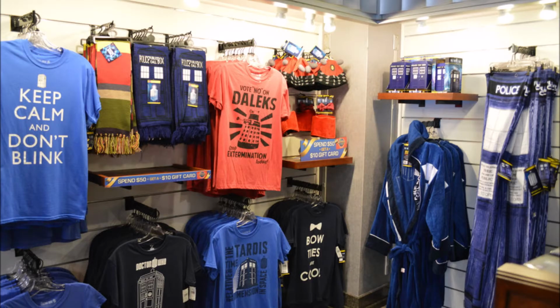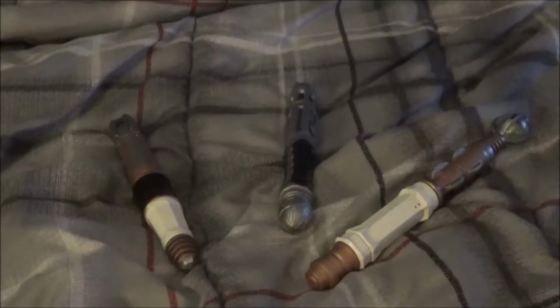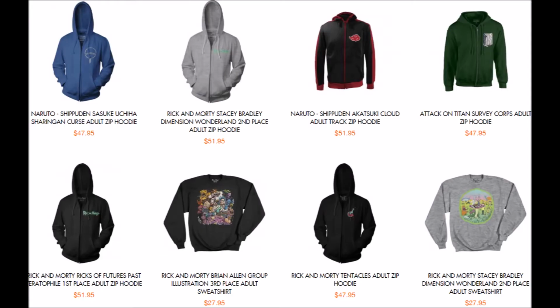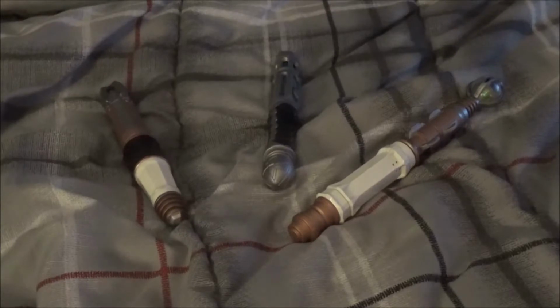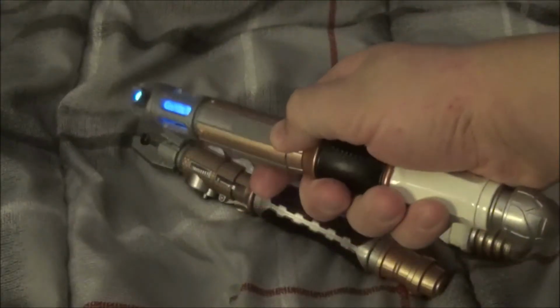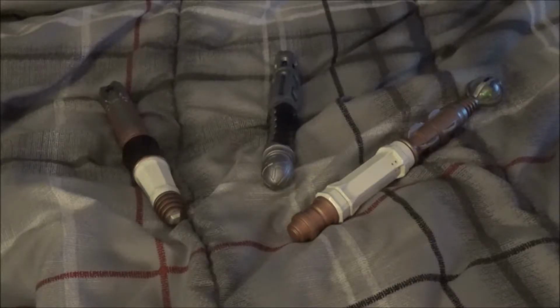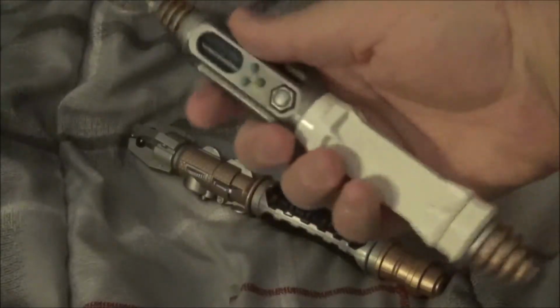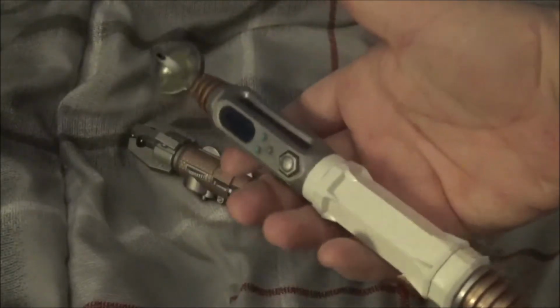Other stuff I got during those days was this TARDIS nightlight add-on and personalized sonic screwdrivers. Brought to us by Ripple Junction, a company well known for pop culture merch, the sonic screwdriver randomizers give you the ability to not only put the sonic screwdriver at your fingertips, but also give you the ability to customize it. The models themselves look pretty good, though some of the parts really don't fit that well. Maybe if you keep using them too much, they start losing a lot of their strength, but eh, whatever. All in all, good concept and decent payload delivery. I really like the way you can customize these things.